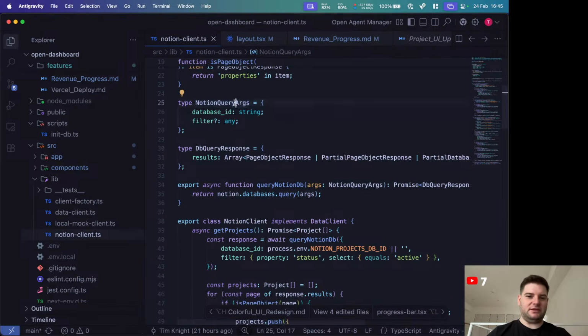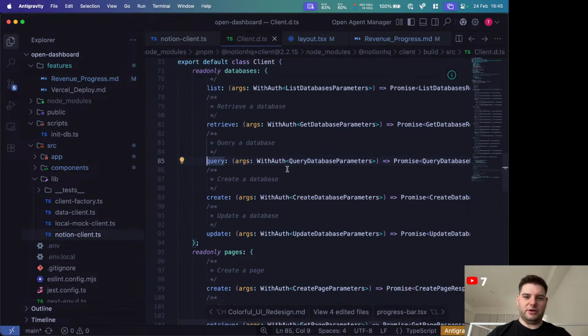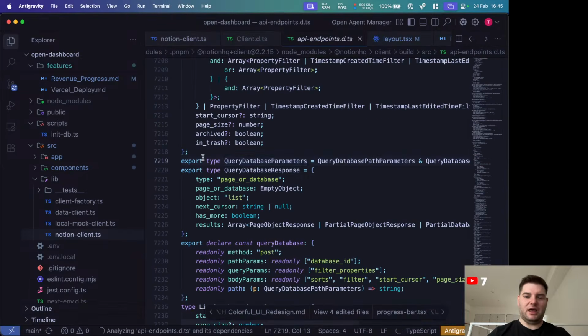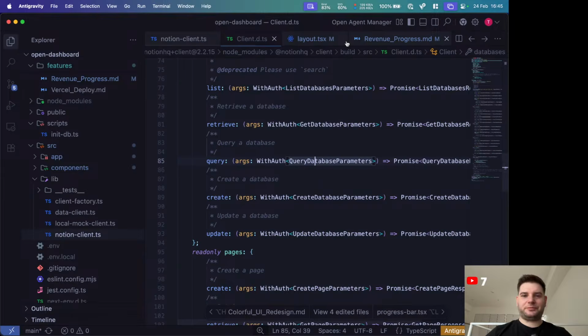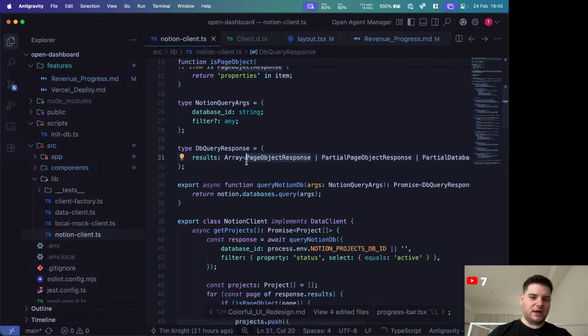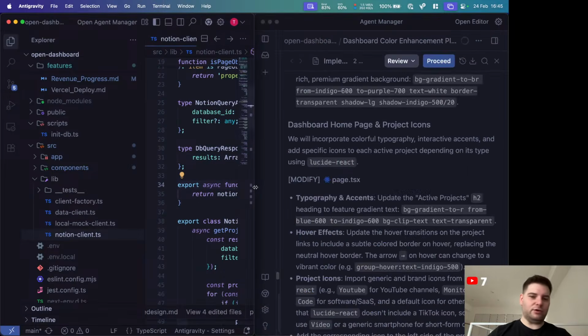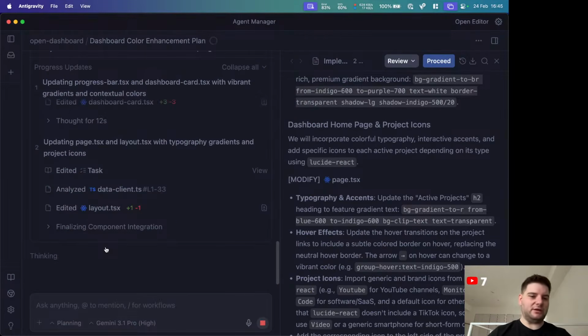I mean, even here, this is not great because we've already got a type for the query here. We should just be using that, but it is what it is. So I was getting quite frustrated with Gemini yesterday, so I just gave Claude the exact same plan document, and Claude one-shotted it and it worked perfectly fine. So far my experience of both Claude and Gemini is that Claude is way better at coding.